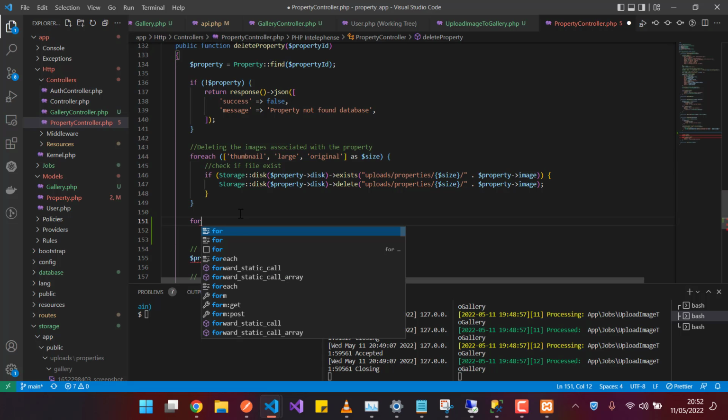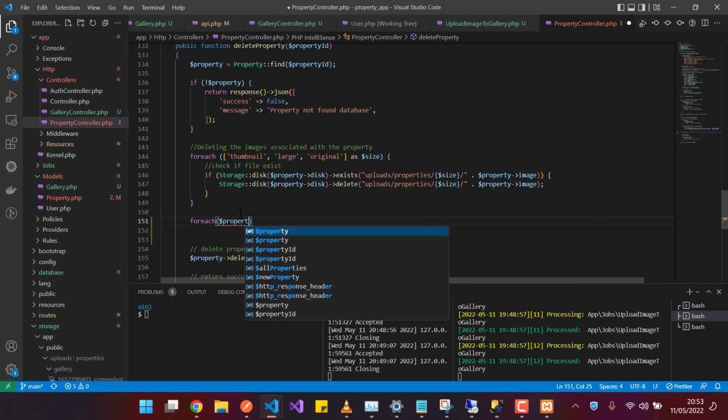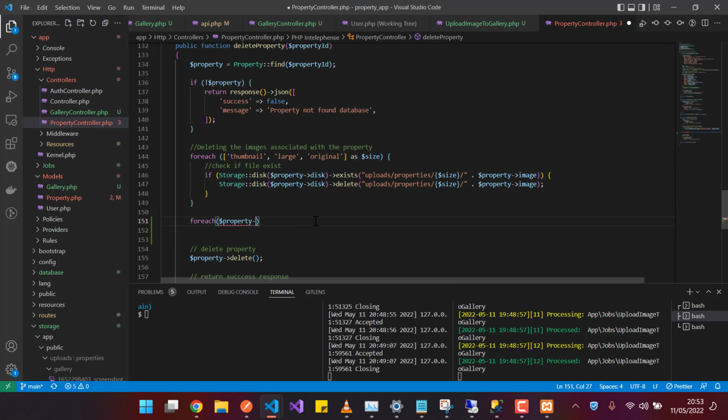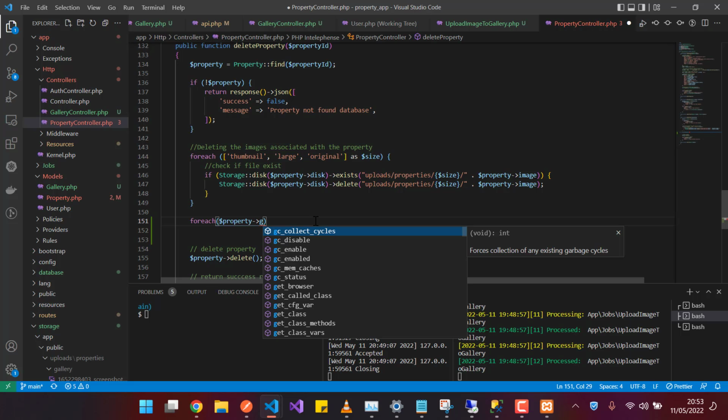So foreach, let's say property. This must be before you delete the property, so make sure of that. Property gallery. We are going to use the relationship galleries.